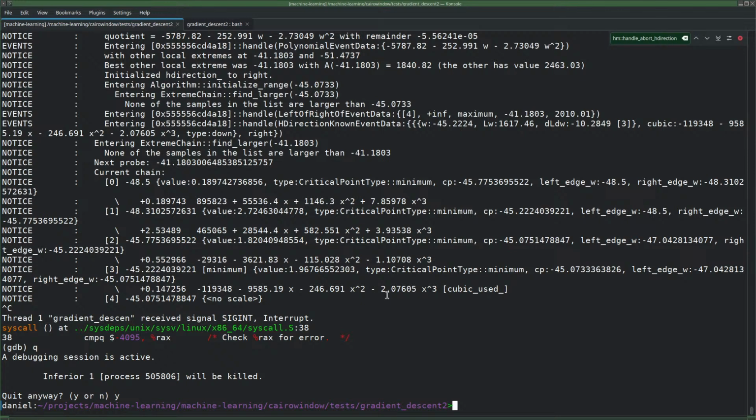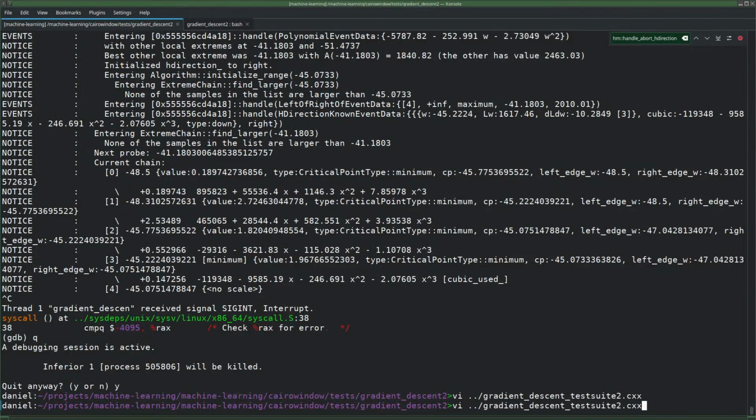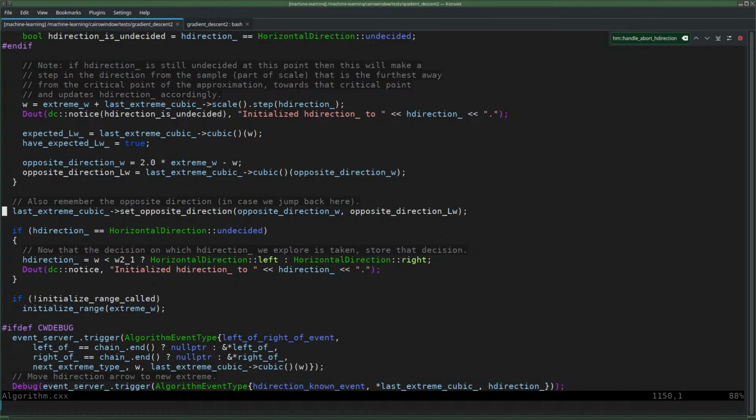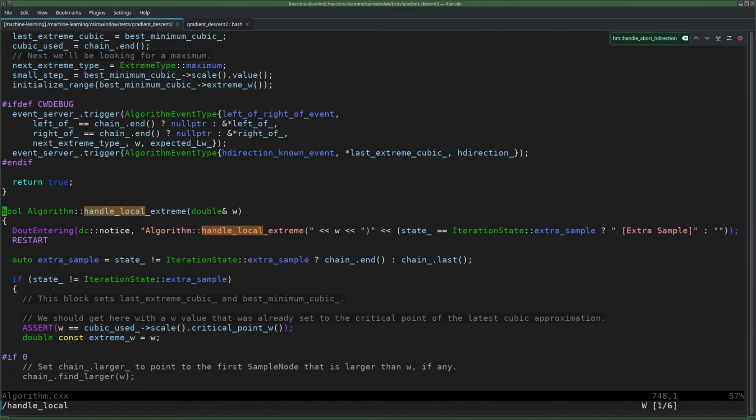I'm coding in C++, as you can see. This is in handle local extreme.